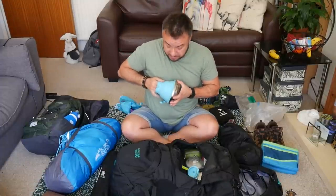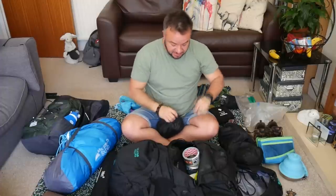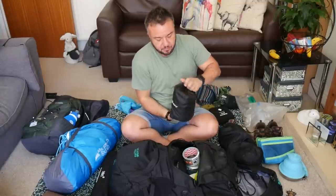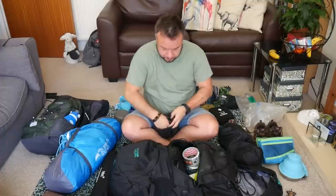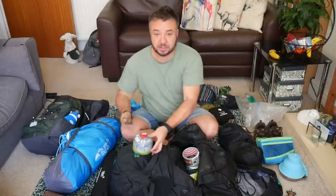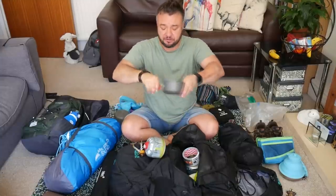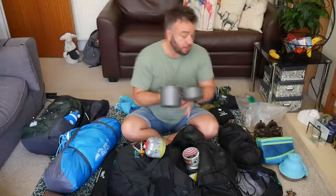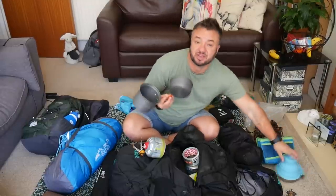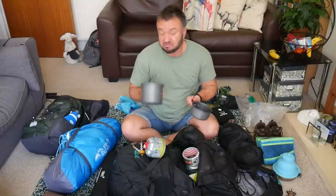Kettle — I've got to have a brew in the morning. There are plenty of campsite cafes but there's nothing like your own made brew in your tent, and these little packed-down kettles are amazing. Cook kit — I don't do complex foods, just really basic stuff. The gas canister screws on to make your stove, and these little pans fold out — ideal for one person. In previous years I've just boiled water in the pan and left the kettle at home, but I can fit it all in, so it's fine.